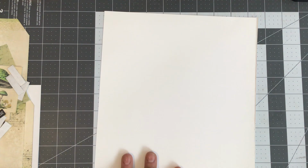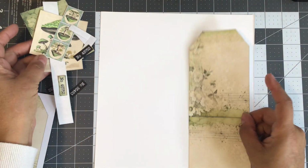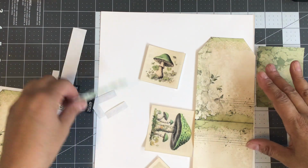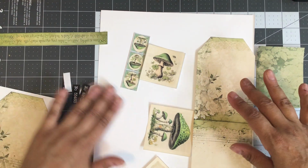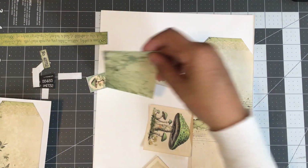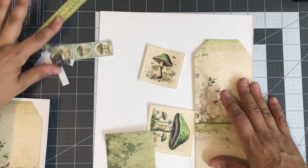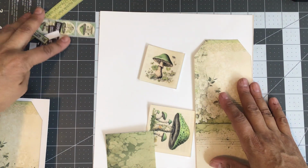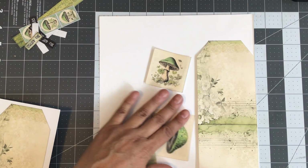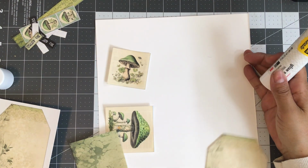All right, let's start with one piece. And let's see. I think I want to back that. And then these bits here, I don't need those, I don't think. And probably not that. Well, I did back one of them, so we should have enough room. We're going to leave the strip out and then the stamps and the little numbered labels out, but we're going to back the other pieces. I'm just going to use some glue stick and we're just going to get this down real fast and cut these out so we can start playing and put this together.